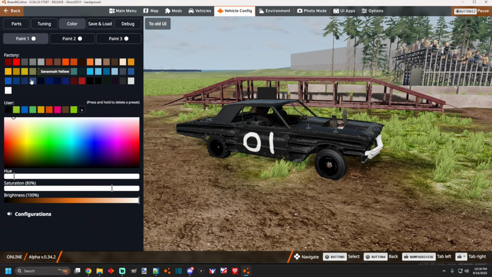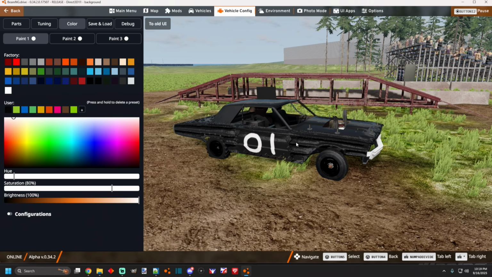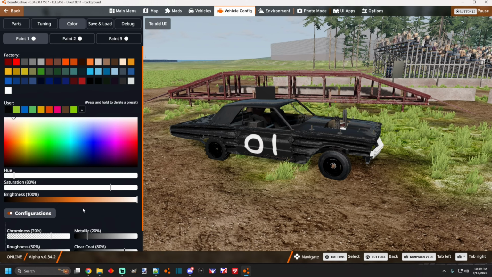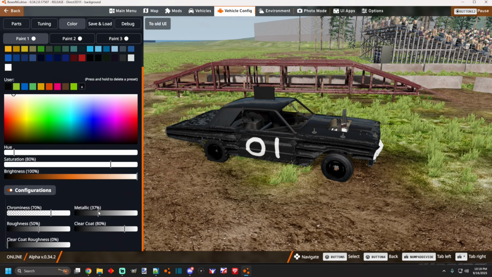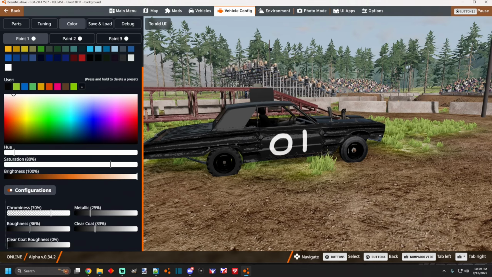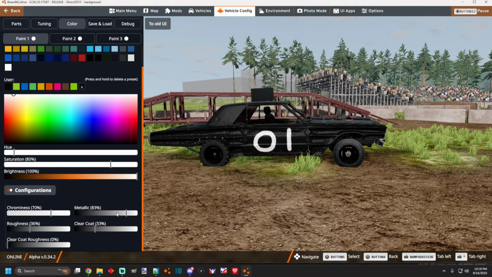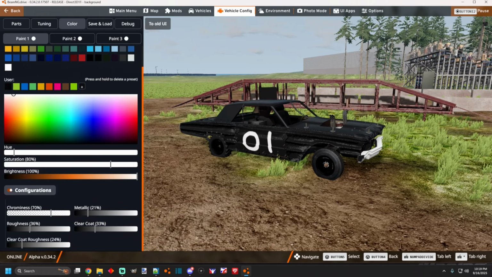But I like to just keep mine white because then it'll be the finish that you actually wanted it to be, or what colors you actually wanted it to be. So then you are able to adjust roughness, metallicness, and clear coat. So it just adds to the paint. There's not a lot to it. This is the same exact process in every other vehicle there is.